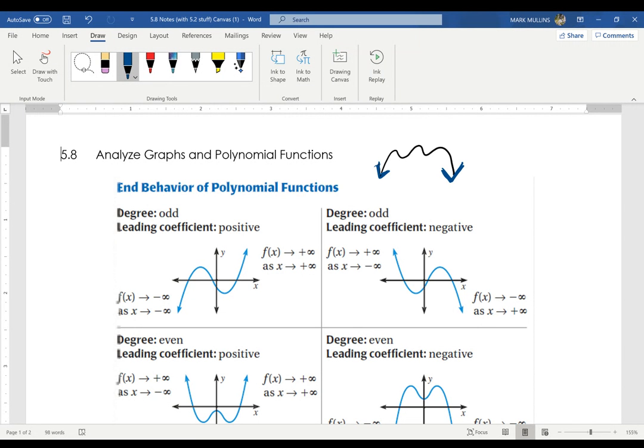So to connect that back to something we already know, think about how a linear function is really x to the first power, that's odd. So if I have a slope that's positive, my line goes up. If I have a slope that's negative, my line goes down. And that's what we have here. So when we have odd degrees, my ends are going in different directions on both of them. And the one that starts with a positive leading coefficient is going up, and the one with a negative coefficient is going down. So again, we're trying to relate that back to a linear function because that is an odd function. It's first degree, first power, that we already have experience working with.